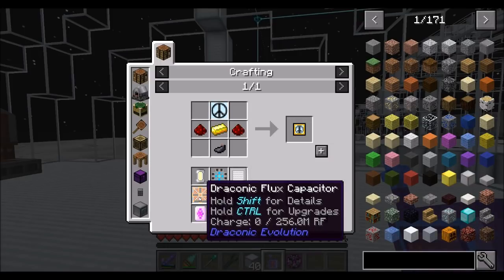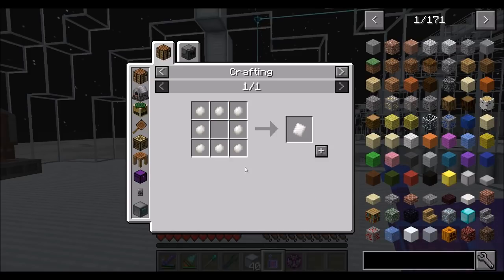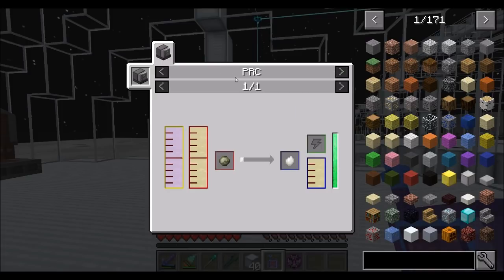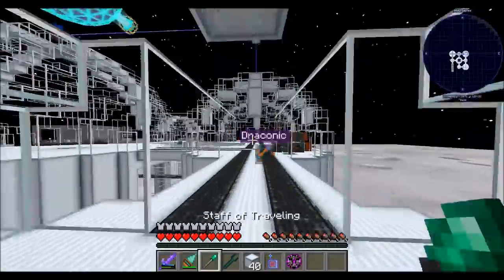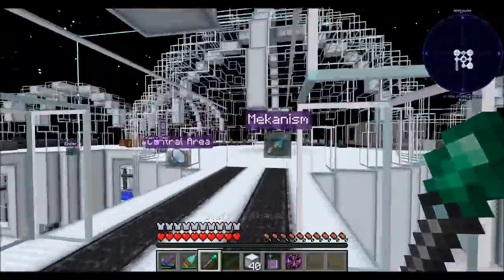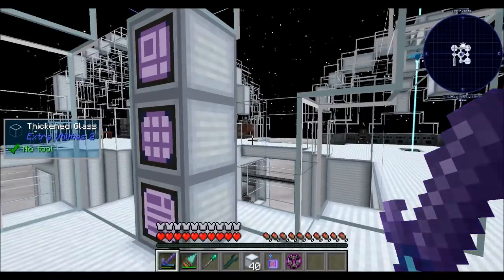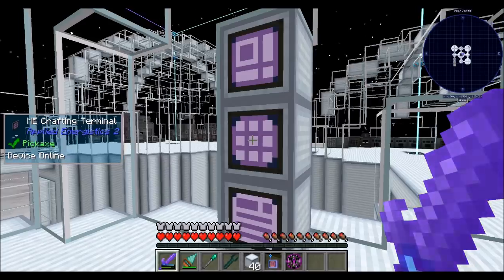Between episodes, I crafted the Draconic Flux Capacitor. That was easy. Ambrosia's no problem. Let's work on HDPE sheets today, because that's going to require an enrichment chamber, which needs HDPE pellets, so we're going to need another PRC. That's kind of where I'm going to focus my energy today. And then, depending on how long that takes, I don't think it will take too long, we might just wind up chilling and waiting for off-camera time for some iridium to show up, which probably will take about an hour, I'm thinking.